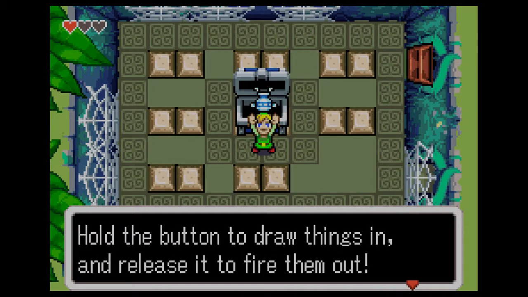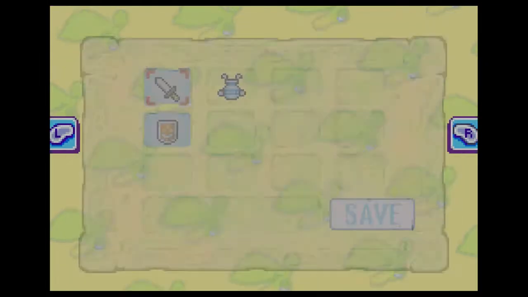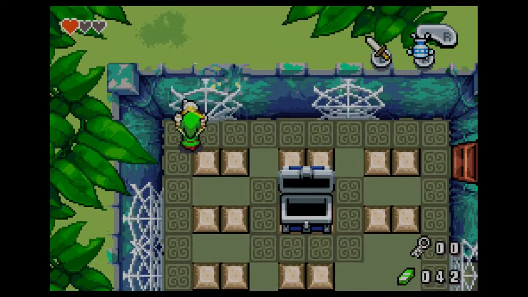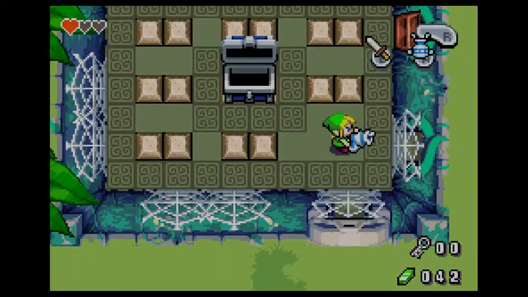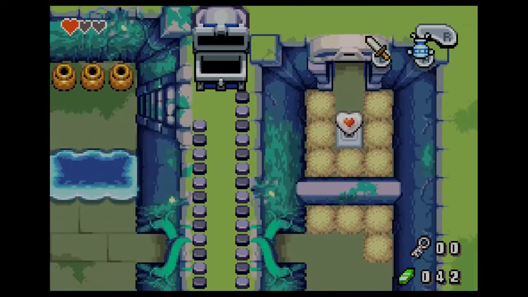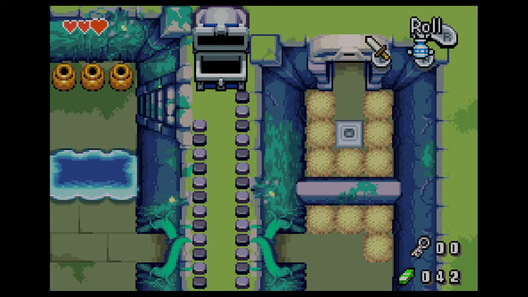Got the gust jar! Hold the button to draw things in and release it to fire them out. Press A or B in the buttons. Okay, so now we have a new item. We'll replace the shield with it. And yeah, this is our gust jar. All in all, it's a pretty cool weapon. It actually has multiple practical uses. But for now, let's use it to get out of here. I can suck at that to make a doorway out, and suck this up and get this doorway out. I want to see... Oh, piece of a heart! And as you know, grabbing a piece of heart will fully heal you.